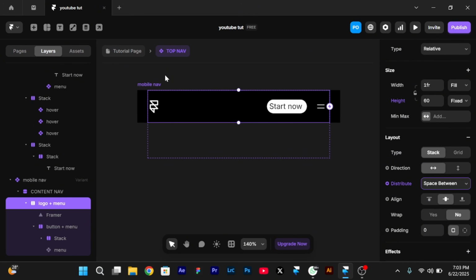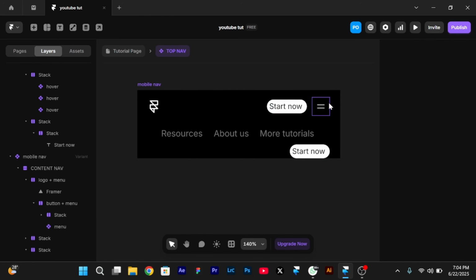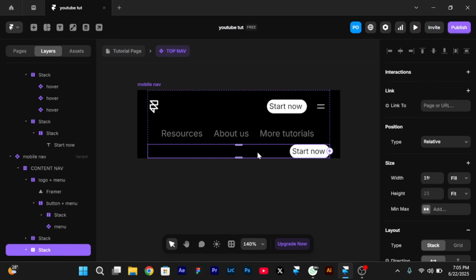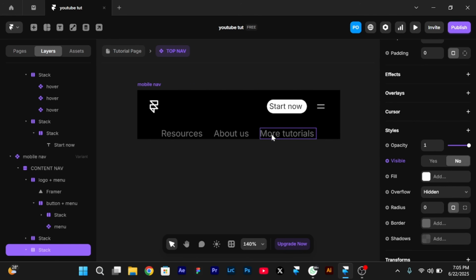The next thing we are going to be doing is to select the mobile nav and set the height also to fit content. So if we didn't set up this section on the desktop frame, this is what we'll be contending with on how to change the direction of it to fit into the hamburger icon. I mean, that is near impossible. It's not even possible. Since we are no longer in use of this section, we are going to change the opacity to 0, just back to oblivion.